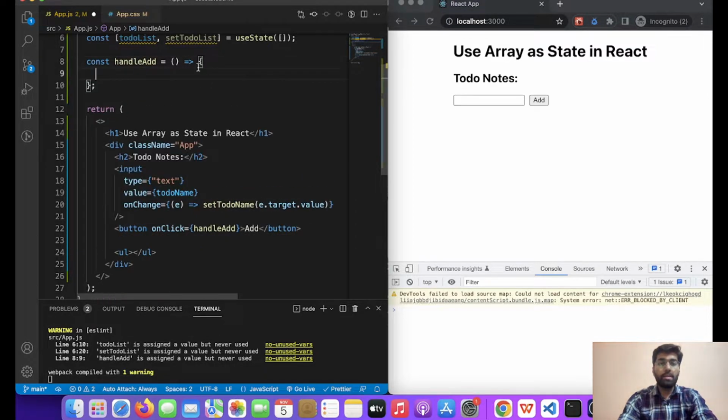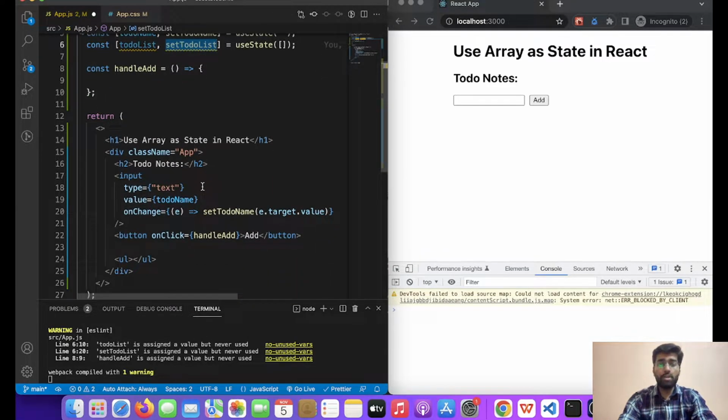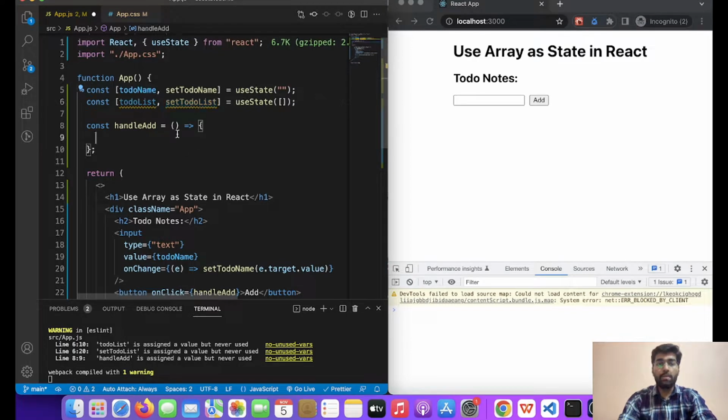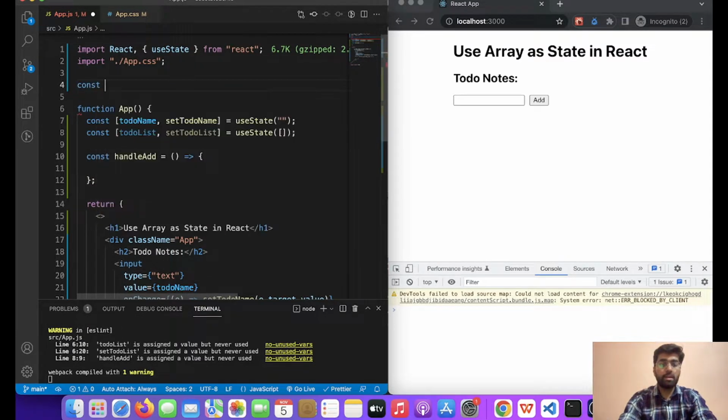Now over here the main concept begins. What we are going to do over here is, we have to set the todoList. So for this particular moment, I'm going to set static data every time. Okay, so our data will be something like, it will contain an id and it will contain the todoName. So let's take a global variable, let's say uid, and its initial value is 0. And over here what we can do is, we can simply set a unique id every time and a name that the user is going to write over here.